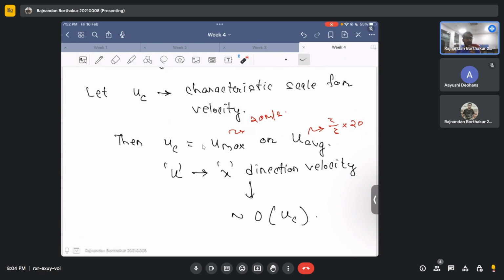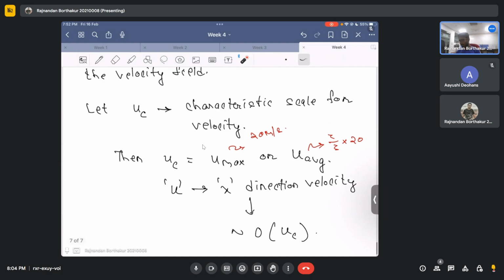Bear with me, this could be a little difficult now, but as we move along, it will become very clear what non-dimensionalization means. Is this clear or not? How do we select these characteristic scales? I would stop here for one or two minutes to allow you to digest what I said.